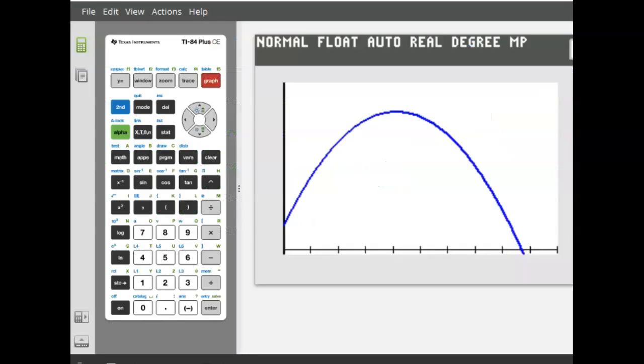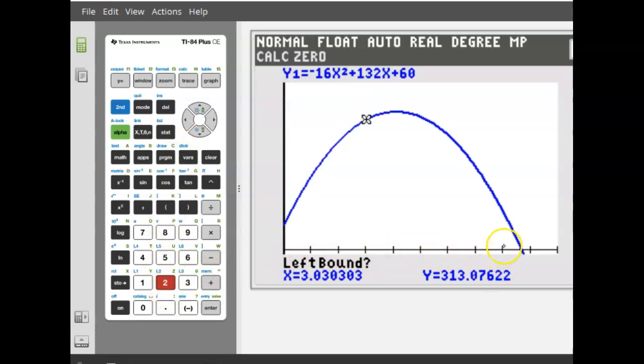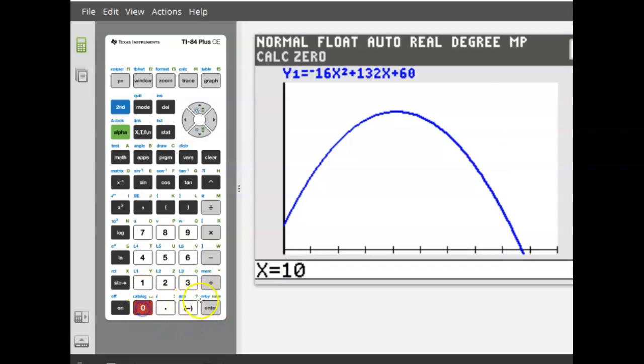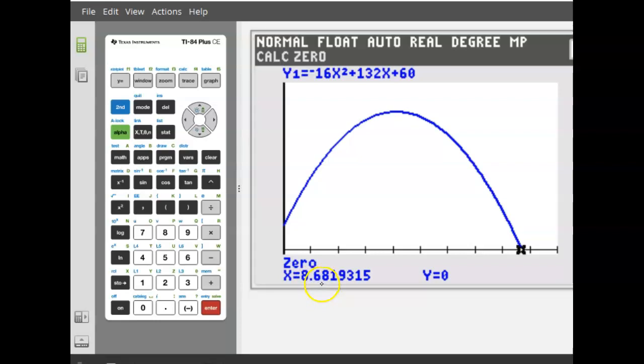Now, do you remember how to use the 0? We practiced this a little bit last week, but it's second trace, choice 2, and then you need to be to the left and right of this. If I count 1, 2, 3, 4, 5, 6, 7, 8, it looks like it's between 8 and 9 seconds to me. So if you want to scroll around, you're welcome to. I'm going to say it's between 8, and I could even say 10. It doesn't matter what, as long as it's in between those. And then we're going to go to the nearest hundredth, because I believe that's what I put in the quiz. So 8.68, did someone else get that? Is anybody not getting that?